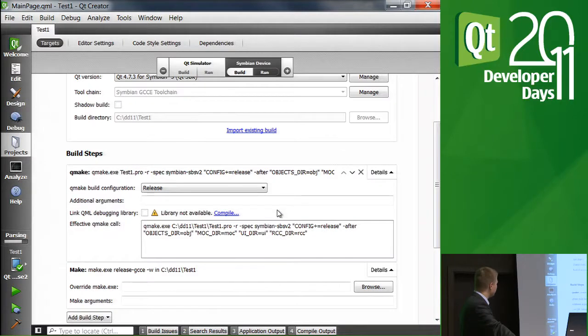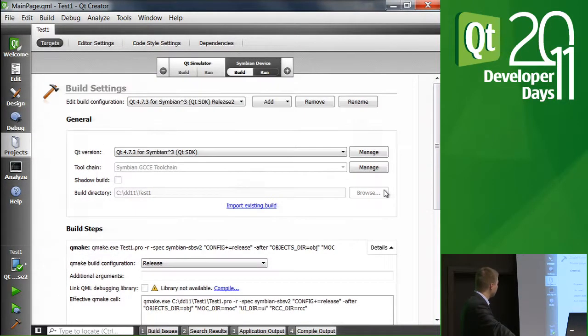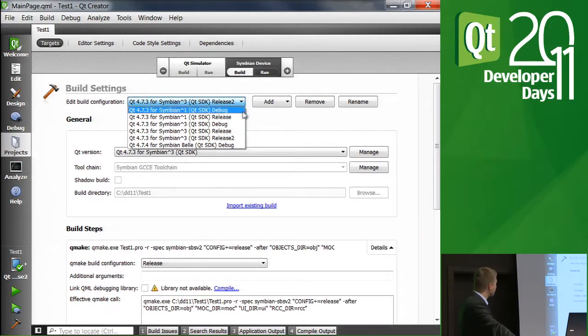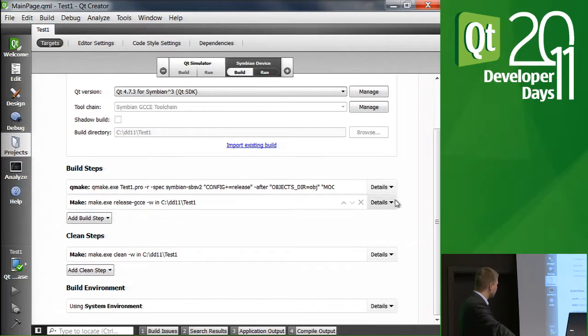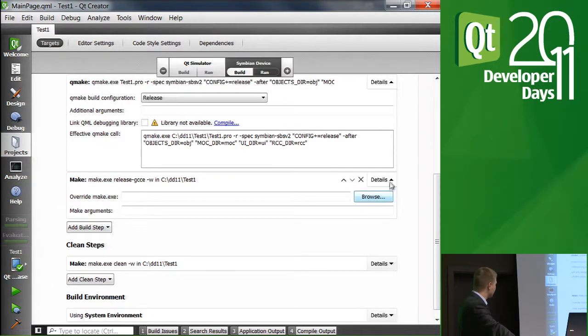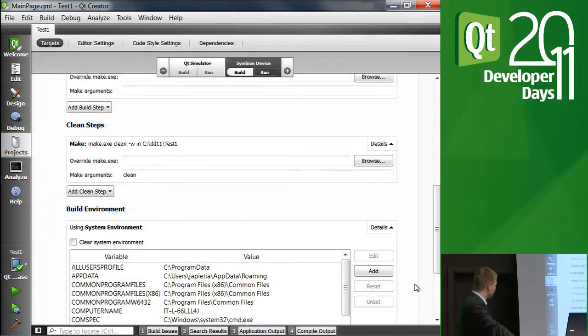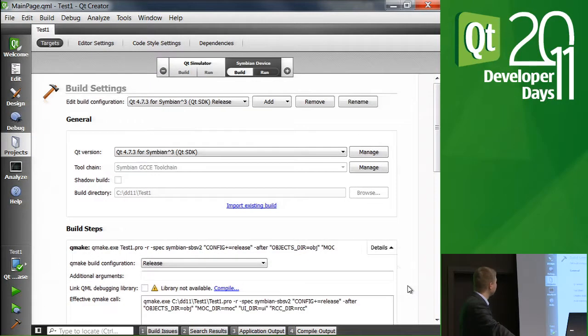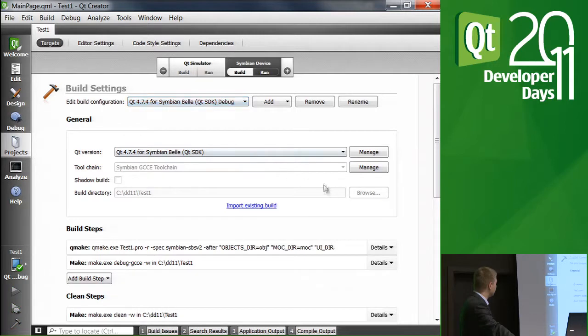There should be a selection for Smart Installer here somewhere. Or might have been in the wizard when you create the application.